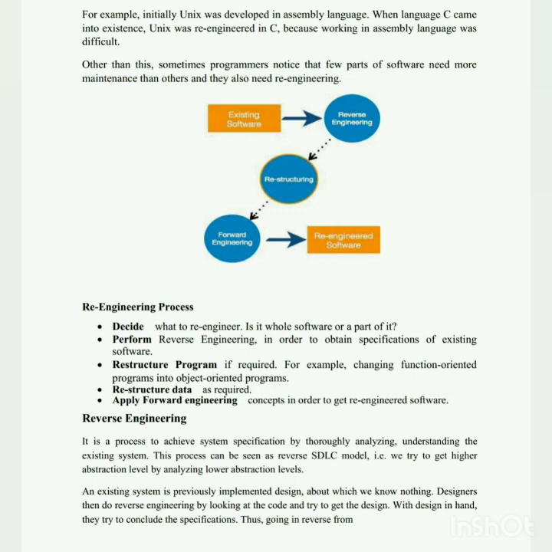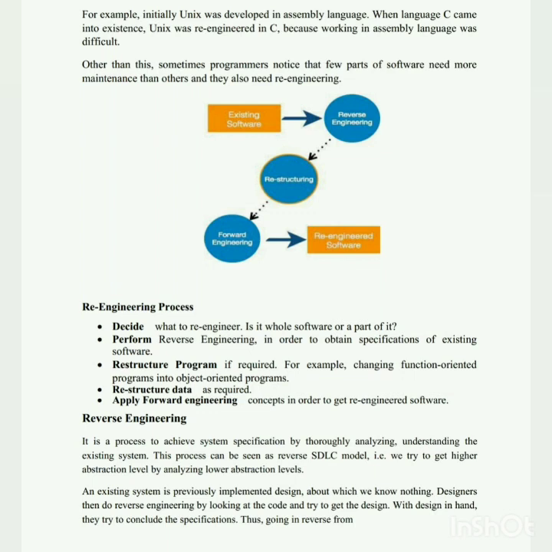Another example: suppose we are using some software. It may happen that some parts of the software do not need much maintenance and some parts need much higher maintenance. So the re-engineering of those parts that we must maintain at a very high rate. The maintenance of some parts of the software will be required on a higher priority, so we will do the re-engineering for the parts that require more maintenance. These two examples help us understand the re-engineering process.